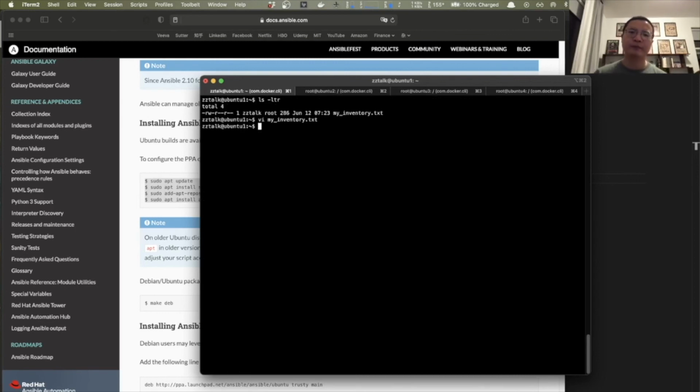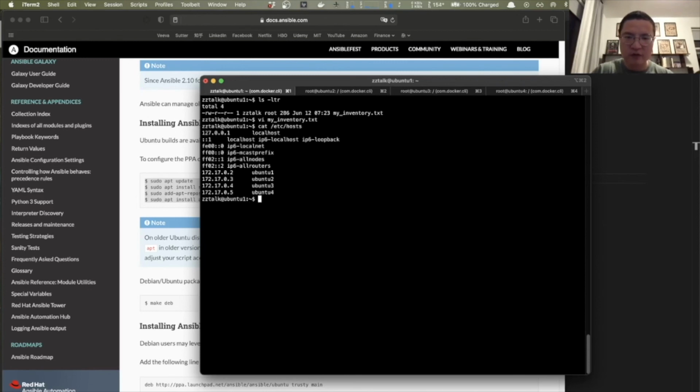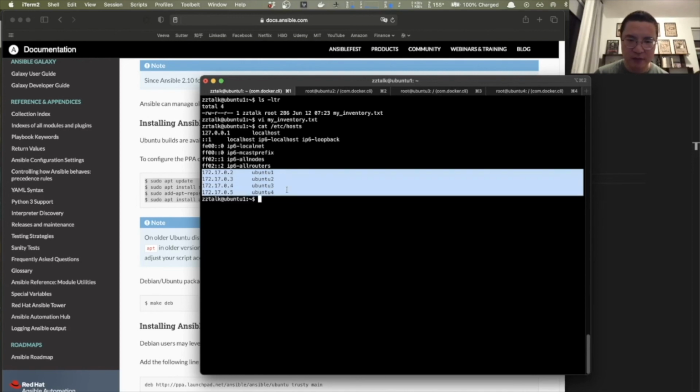One more thing we need to take care of before we can verify if the communication between the master and client worked, right? We need to modify the /etc/hosts file to include the IP and host name like this.